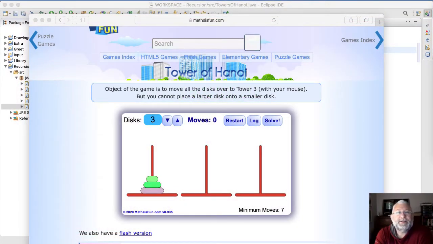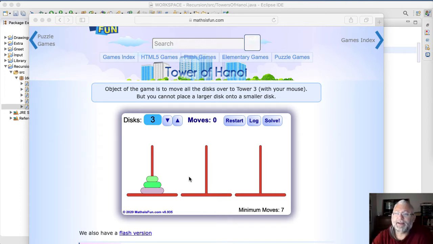Right, we are going to use recursion to solve a famous puzzle called the Towers of Hanoi. It's based on an ancient legend that there are monks who have these towers with diamond discs. There are 64, and they're moving them around. The idea is to move all the discs from one tower to the third tower, one to another. And once that is done, the universe will end. Let's hope that doesn't happen.